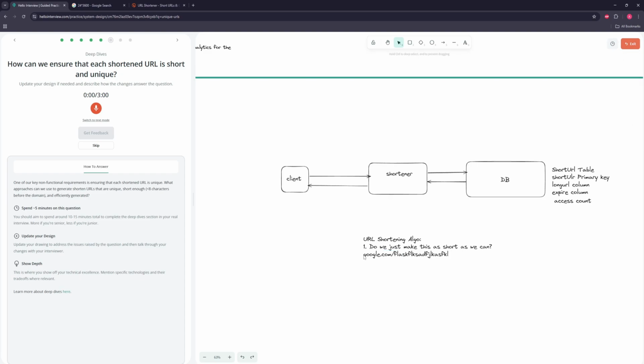Hopefully you could see why that would be bad, because you're going to have a bunch of these google.com URLs, and you need to find a way to create a unique short URL. And if you didn't create a unique short URL, you're going to need to find a backup to keep doing it to create another unique short URL. So this would be kind of bad. So I guess good solutions.